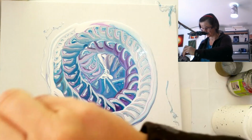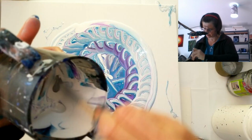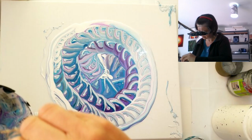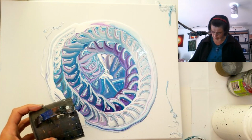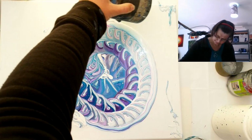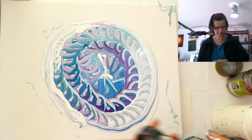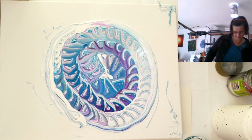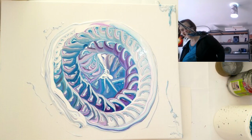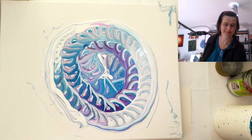Alright, let's just get this paint out of here, then we're not wasting any paint. All the wasted paint gets to go on the cardboard underneath the painting. So, do we torch it before we pour it? Oh, I would. You would? Alright. First vote is in. Want to see what comes up. Torch it as many times as I can to see what I get. How does it get any better than that?